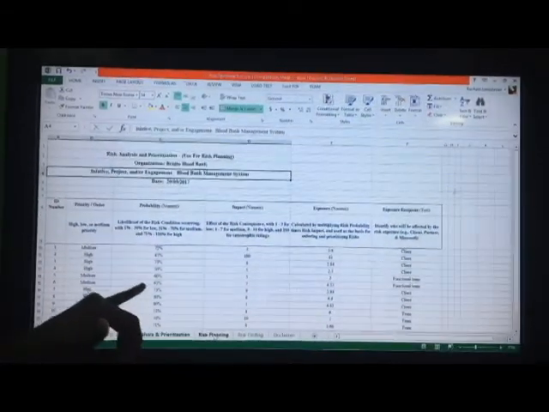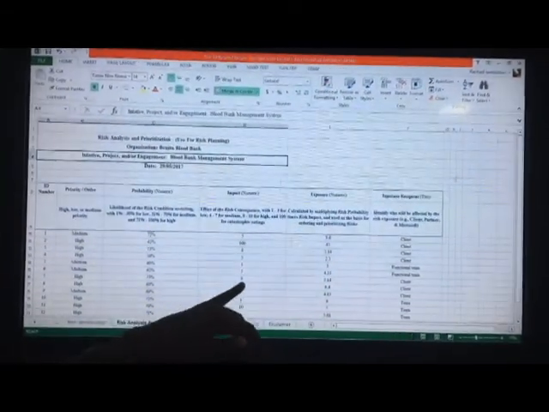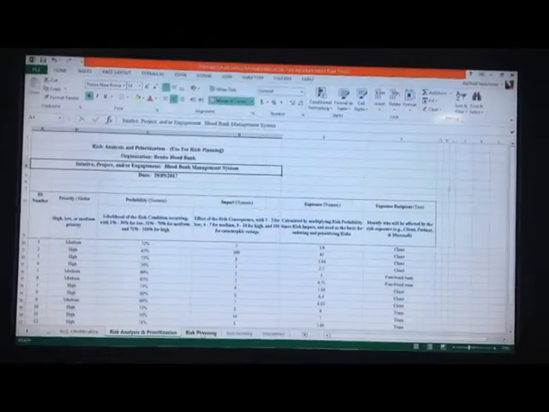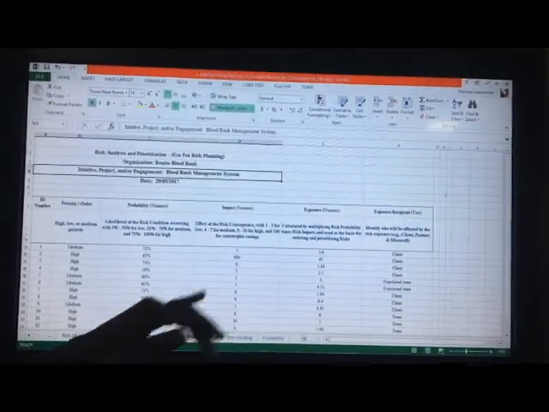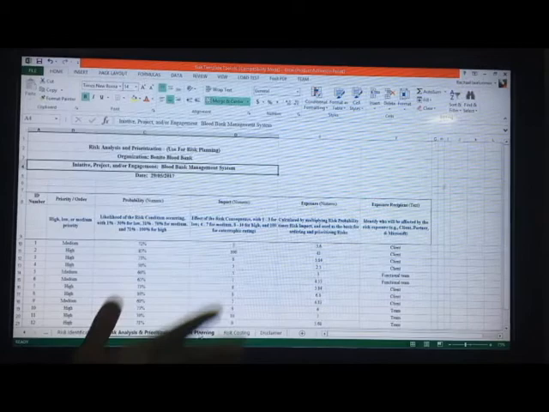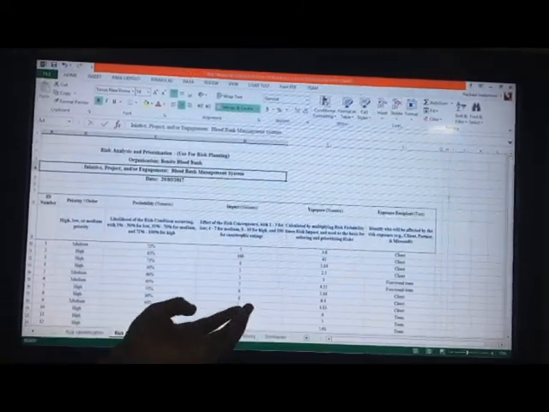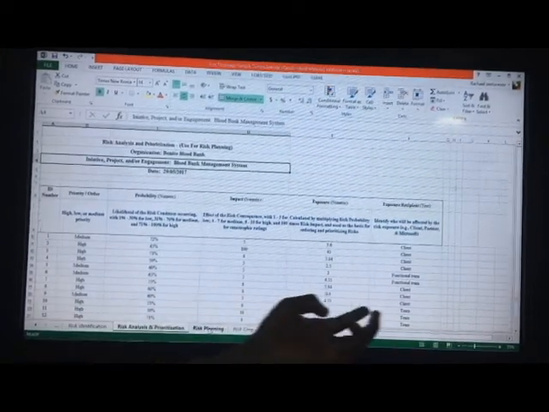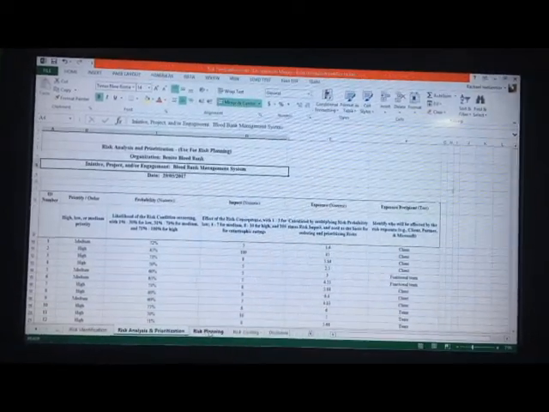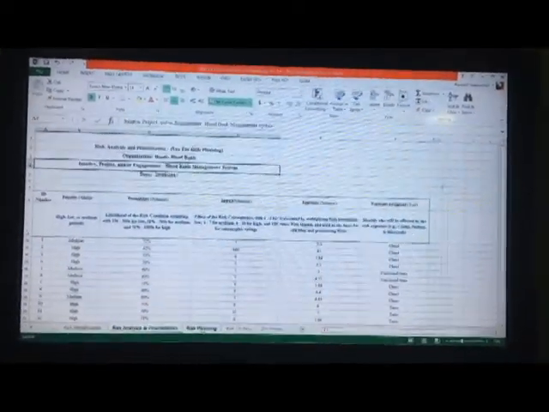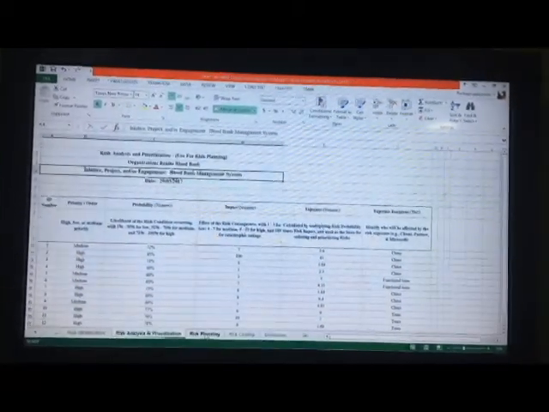So this is a very high probability risk. This was also given an impact of 8 because it is a very high impact risk, and the exposure was also calculated by multiplying these two, and the exposure recipient is the functional team, because they will be affected by this risk.